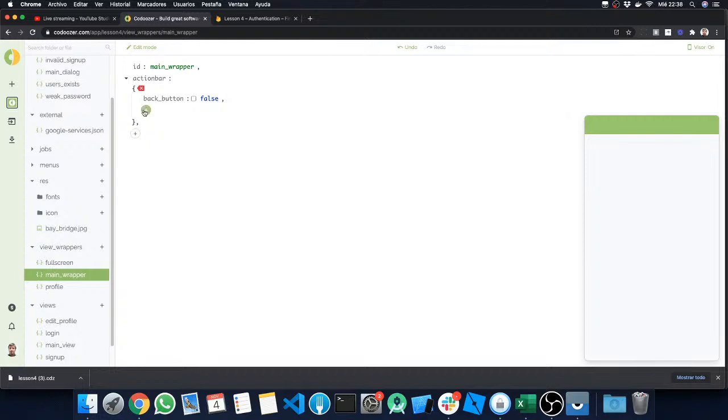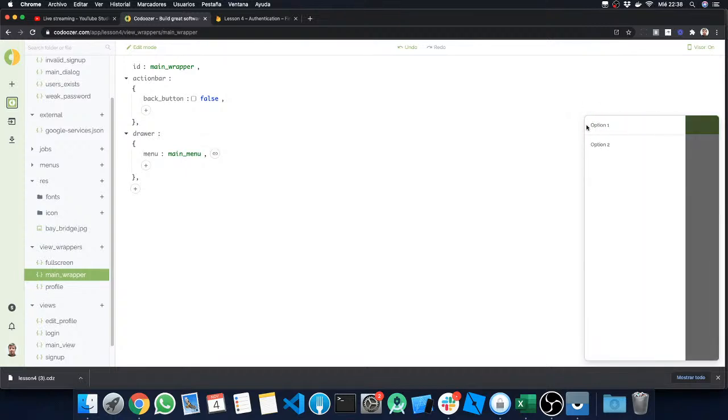And for the main wrapper, I will have an action bar, but also a drawer, for example. And so I'm going to use this menu for adding the logout, because the thing is that if we are using a login function, after they use that, they will start a session on that device.